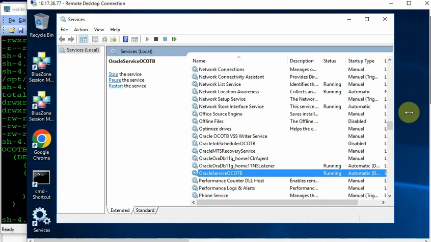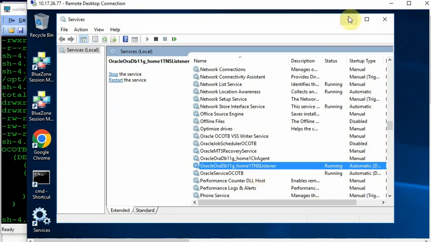On the Windows Oracle server, make sure the OCOTB service is running, and also the listener.